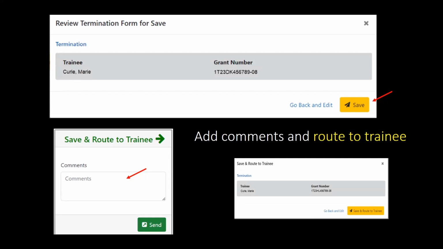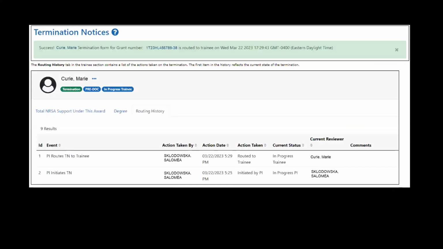Or, in parallel, you could send them an email and say, hey, you may have just gotten an email from NIH. That's just me starting your termination paperwork, since we're coming to the end of your training on the training grant. So sometimes they need a little nudge. I know I need a little nudge sometimes.